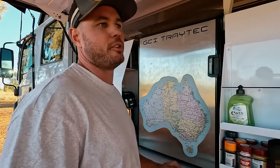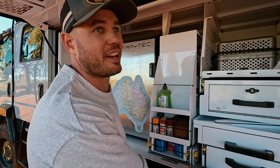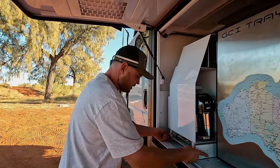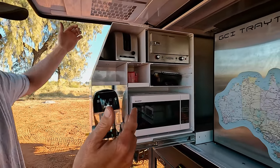Before I get too far into it, it's another added bonus of these trucks. Yeah, you can throw an airbag kit in it and lower it down. And how far do we want to go? It's just an added bonus. Now, I'm not saying that going the other way is the wrong way to go. I'm just saying this works like this. We flick this one open, basically. We open this drawer. And this is our kitchen.